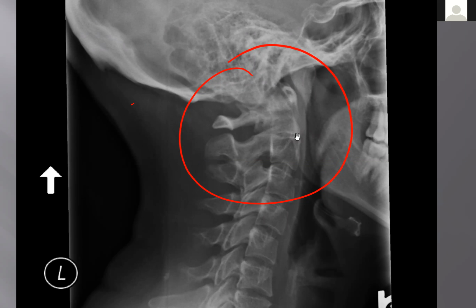Retropharyngeal soft tissue space. Yeah, good. Yeah, look at that. I mean, that would be puffy. If that was a new fracture or some sort of a, I don't know, lytic, linear, weird form of metastatic disease, you'd have a lot of swelling there.